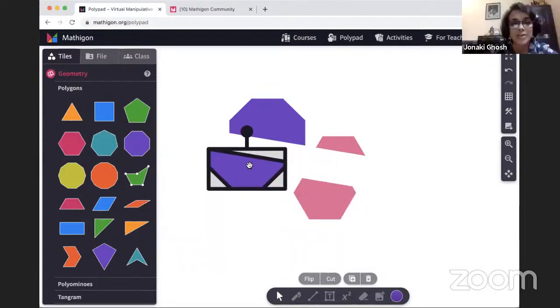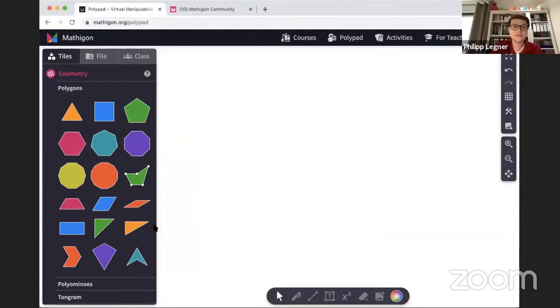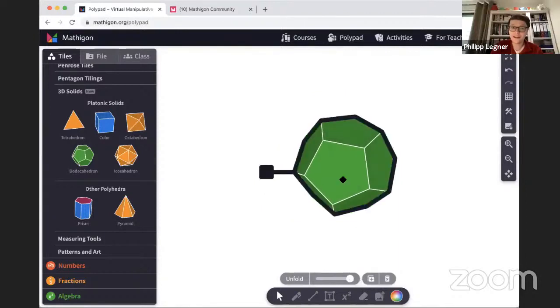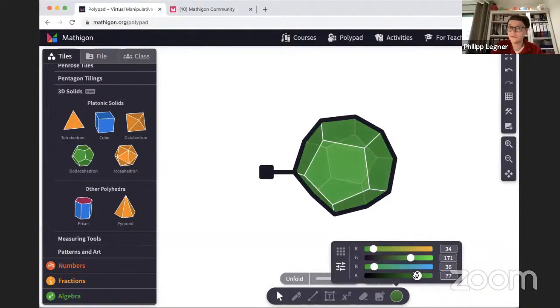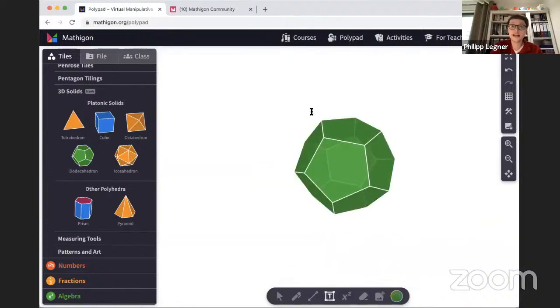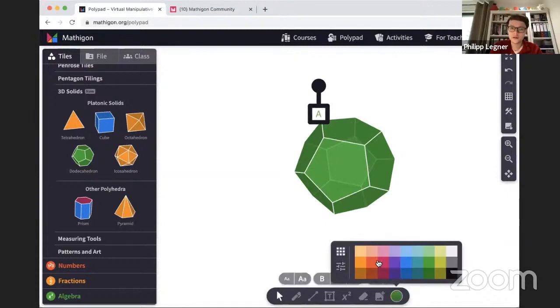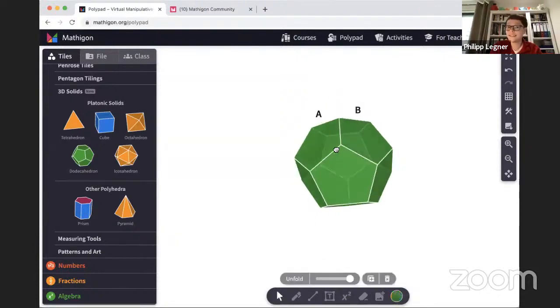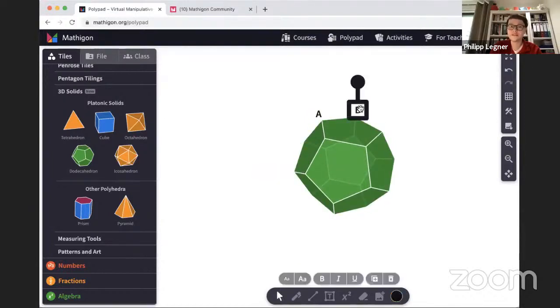Great. There was also a question about whether we can name the vertices of a polyhedron. There's no automated way to do that. Let's take one of those 3D solids, maybe a dodecahedron. We can unroll that like this. It's the same color picker as before, and we can make it transparent if we want a slightly translucent dodecahedron. Then I can add a text box, make it a little smaller, change the color to black and make it bold. Then just use those text boxes to name different vertices. If I rotate it, the text boxes won't move with it. But if the goal is just to create a static version, you can manually add text boxes however you want to label the vertices.